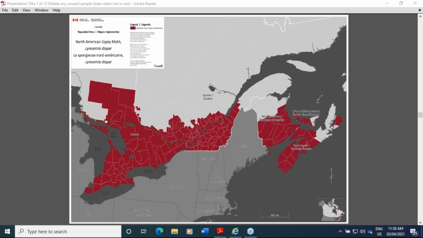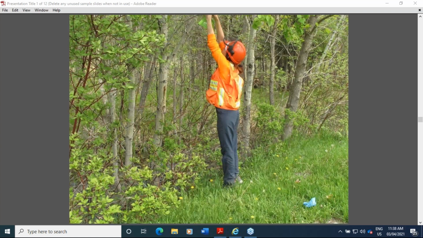Again, I mentioned it is a regulated pest, gypsy moth, and it is involved in a quarantine. This quarantine area, the northern boundary, has been extended this past winter, so it now includes the entire Algoma region. We talk about collaboration, and I know as all the discussions that we've talked about, there's not one agency that can tackle these invasive species threats on their own, and it requires these fireside chats, if you will, like we're having this week, to talk about what can we do, what are you doing, how can I help you, how can you use the data that I'm collecting in the field.